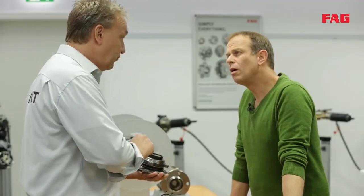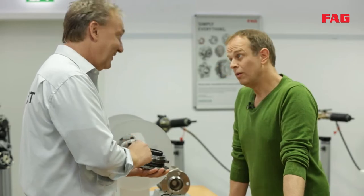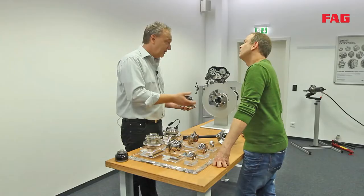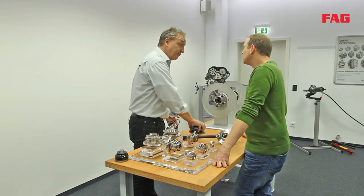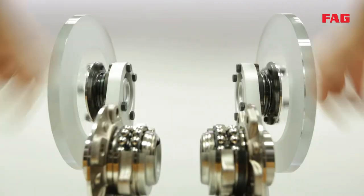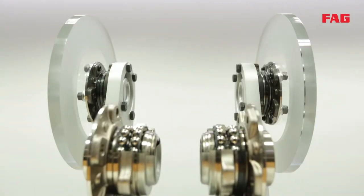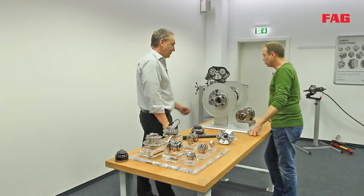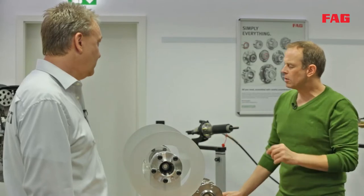Which stands for? Low friction torque. Says it all. It does just that. So it rotates easier. It rotates a lot easier. It's shown in that working model over there. Try it yourself by spinning both wheels at the same time with your hands. Oh, yeah. You see, the LFT seal runs for much longer. Less resistance, more efficient. Okay, I understand that.